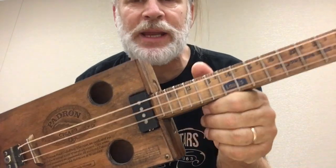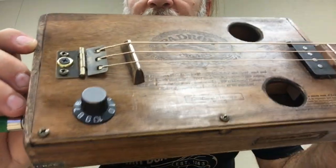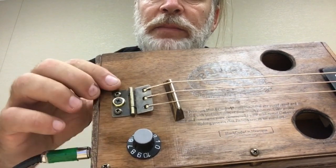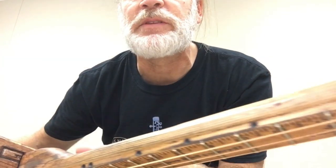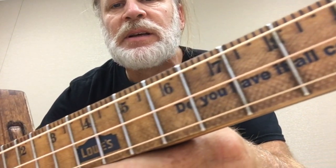All right, before I play anything, I want to show you this beautiful Padron box here. It's been sanded and stained, made to look old. Even the pickup is made to look old. There's also a piezo underneath here, and this is one of those blenders. I have antique screws, even the back has been antiqued. And then of course the solder burns on the top there for the position markers. I love the way the stain and the neck, you can actually see those original cut marks.